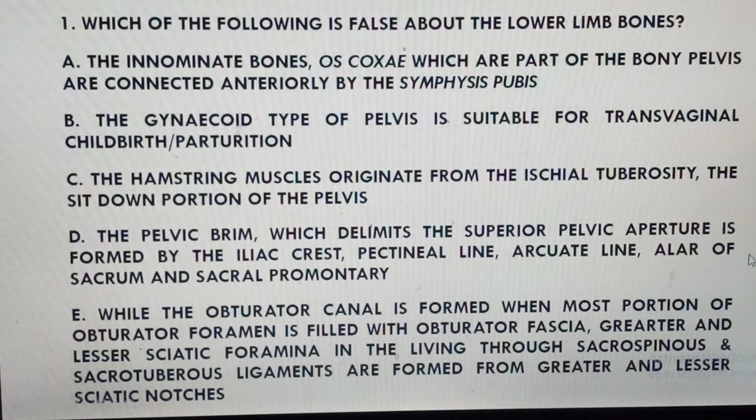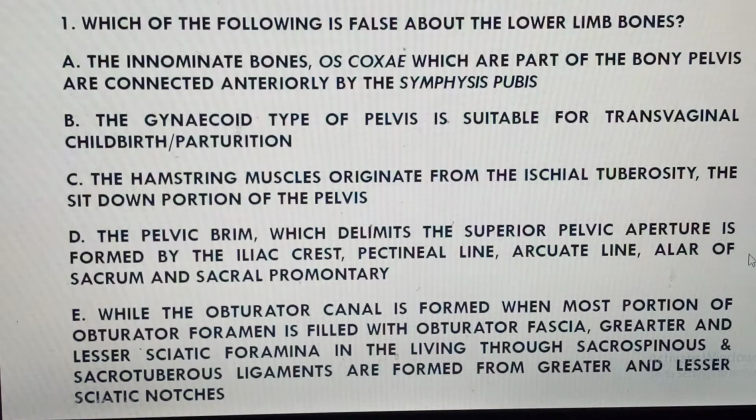This is actually a very true statement. Anteriorly, the left and right hip bones will be connected by what we call the pubic symphysis or the symphysis pubis, which is a fibrocartilaginous joint. Of course, posteriorly, they will be connected via the ala of what we call the sacrum. We will look at those.